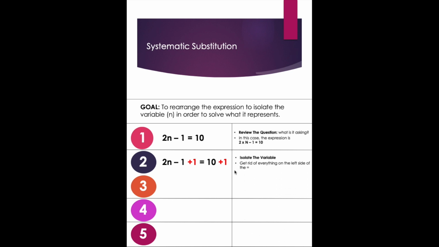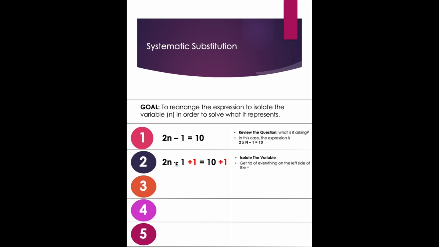So how we do that is we have to get rid of everything on the left side. What I do is, each line, I get rid of one thing, just to keep it really simple. I don't want to do more than one process per line, so that I can slowly see in 5 steps every single individual piece that I re-engineered and reworked, to be able to check my work later.